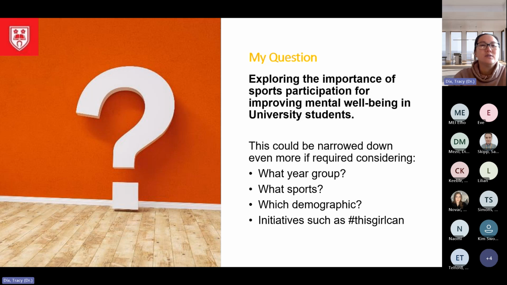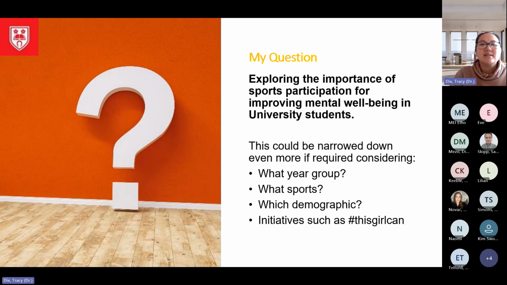What kind of sports would you want to focus on? It could be ball sports, track and field, esports, dance, performance-based stuff. And these factors also influence how students would participate in them. Would they be involved in coaching, just go for training, just play the sport for fun from time to time? Would they be involved in tournaments? Would they have rehearsals and performances to be involved in as well? And how would that feed into the overall idea of improving mental well-being?